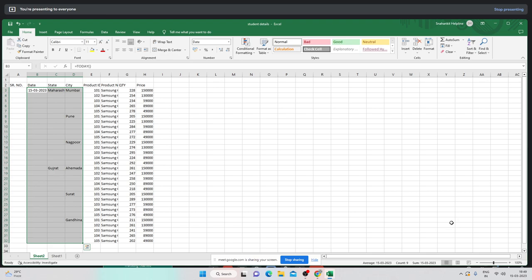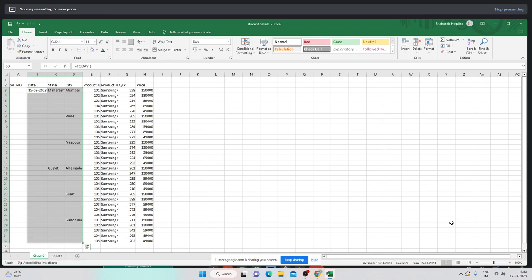Now, the next thing is that I want to fill these blank cells with the entries made in the active cell above. For example, in case of date, there are blank cells from B4 to B32, and I want to fill the date typed in B3 in these blank cells. In case of states, I want to fill the same thing which I have typed in C3 from C4 to C16. Again, from C18 to C32, I want to fill the entry which is there in C17. And in the cities column, which is very interesting, I have left 4 blanks and the 5th row is new city. 4 blanks, again the 5th row will be new city. So I want to fill these blanks.